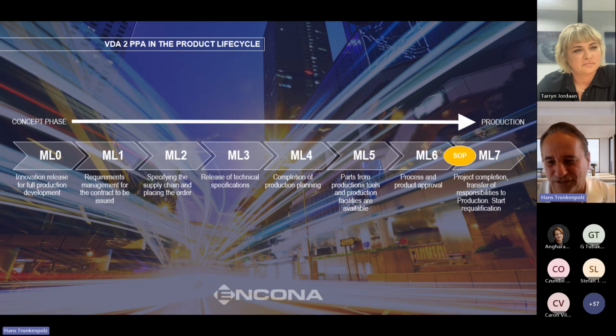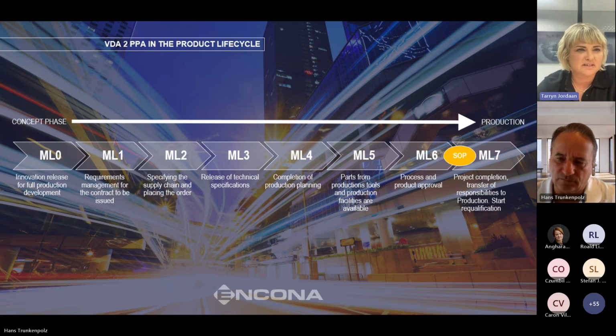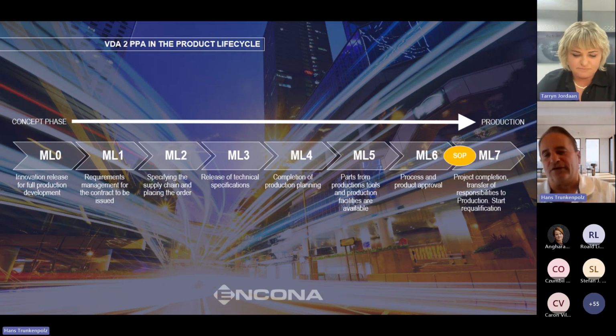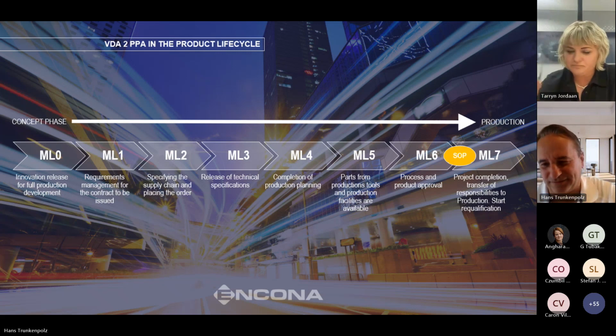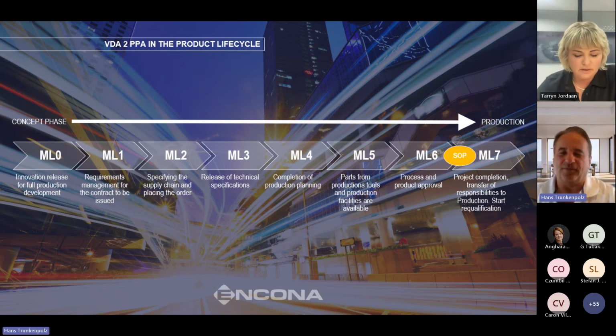We don't want to be careless in the way we're doing it. We just want to be more efficient, cost efficient and time efficient for both sides, and that's the mutual benefit that VDA 2 can cater for. Yes, and it's like you say, not at the cost of safety characteristics, etc. This doesn't cover that. No, a safety characteristic is not even debatable. Of course not. Yeah. But that's just a minority.